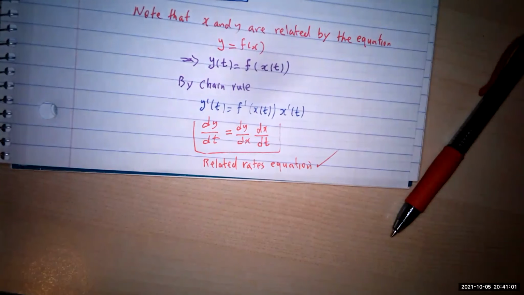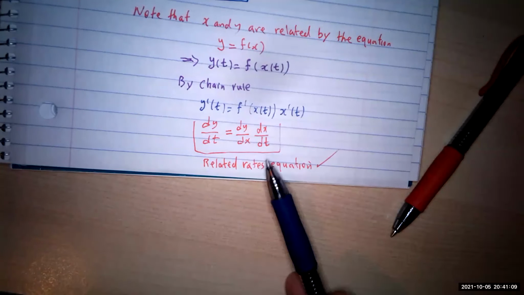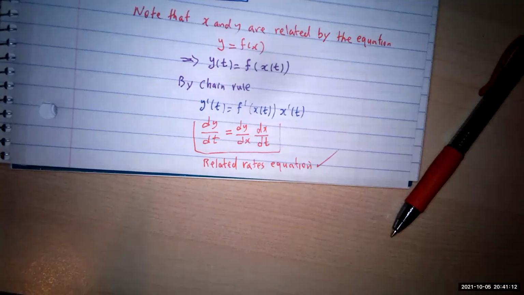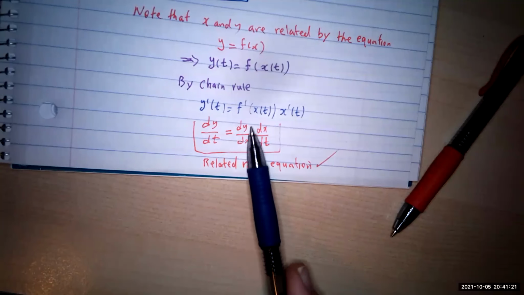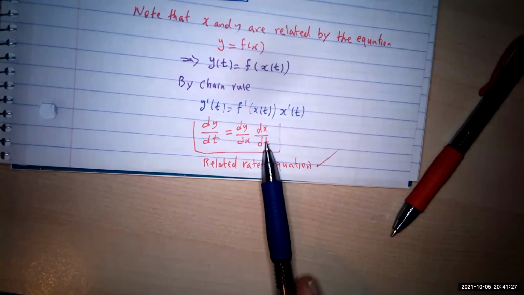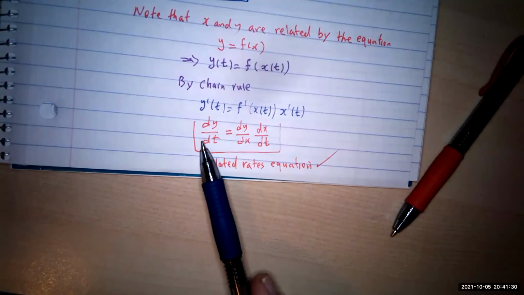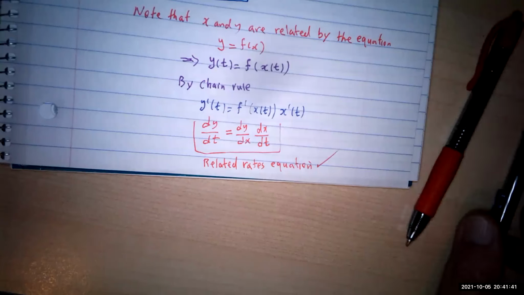So in this type of problem, a situation will be created. Then you have to use this formula: dx dt, the rate of x with respect to t, or dy dt. One of these would be missing. The other one is just a derivative. Whatever function you have, you can find the derivative. But dx dt, the rate of x with respect to t, and the rate of y with respect to t, these two are going to be your problems. One of them would be given, the other one you are going to be asked for. So that's the idea of the problem.